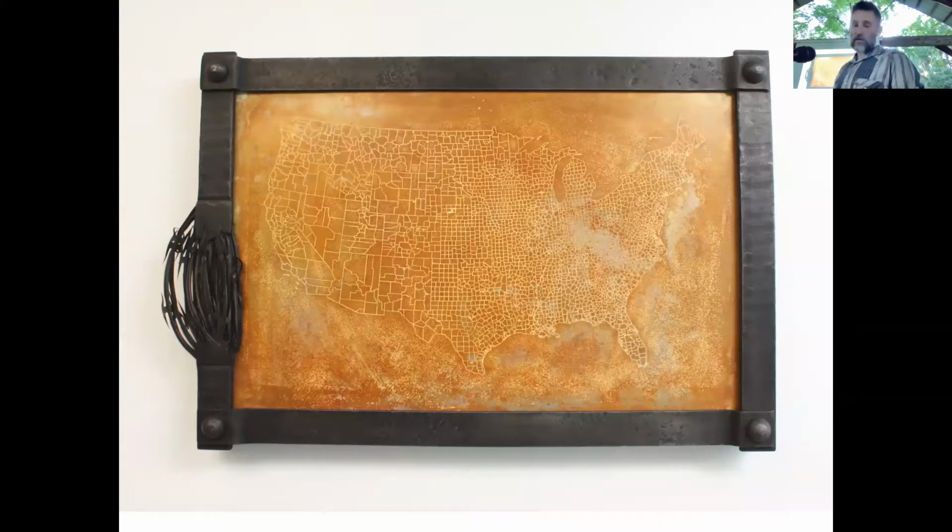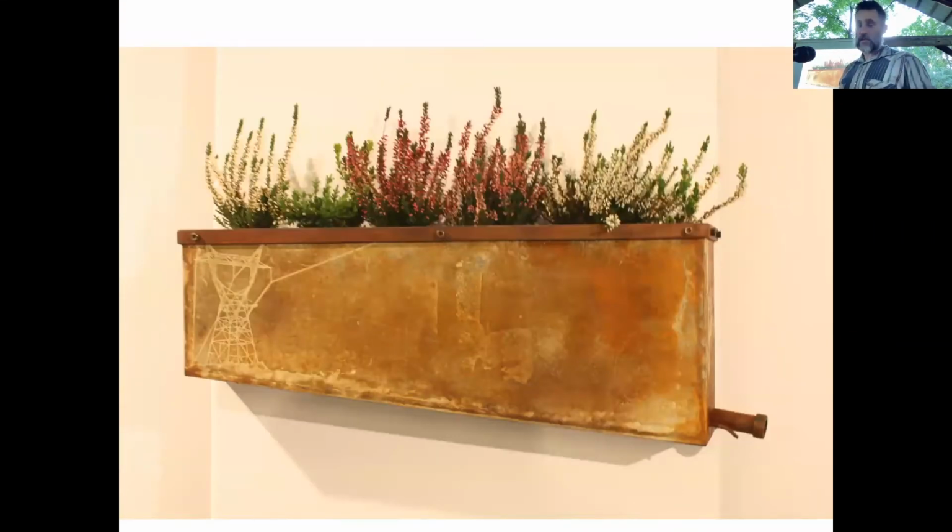After grad school, I was lucky enough to be a resident at the Estonian Academy of Art, where I did a small series of sculptures based on the crumbling Soviet architecture of that area. The one thing that's really nice about Estonia, and particularly the city of Tallinn, if anyone ever wants to go there, is that it's a beautiful place filled with really kind people. The pendulum has swung very far in the other direction after the post-communist regime, and people are really embracing the arts there, and there's a lot of support and community around that. But a lot of the infrastructure that's there is steered around and not looked at by the older generations just because it represents so much hurt.